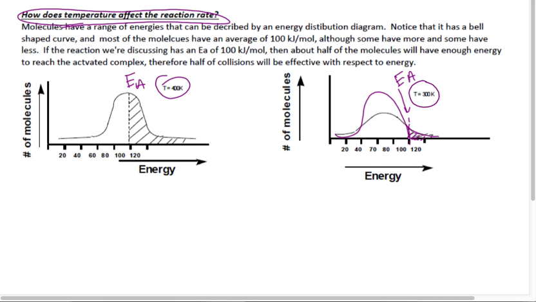What does happen, though, notice at this cooler temperature, as we heat it up, the molecules will shift to the right. Meaning, here we have very few molecules that have enough activation energy to react. Here we have all of these molecules that now are at the appropriate activation energy. More molecules, more collisions, faster. So this is the faster of the two. Heat them up, speed them up. And this is a graphical representation of why. So if you're asked to indicate what happens in temperature changes, this is the kind of diagram we're looking for.